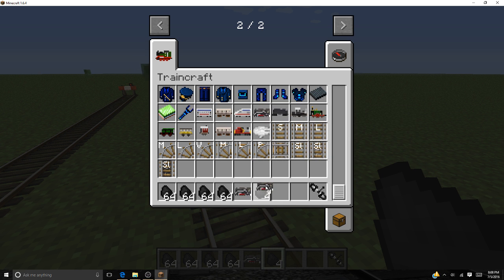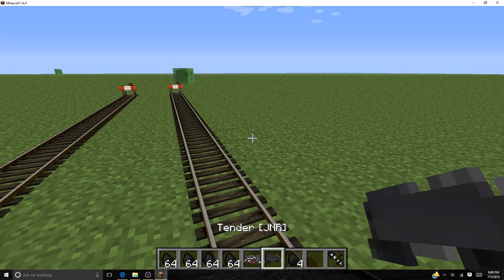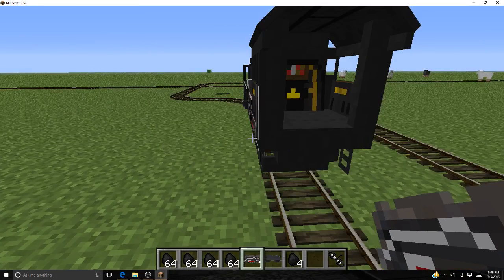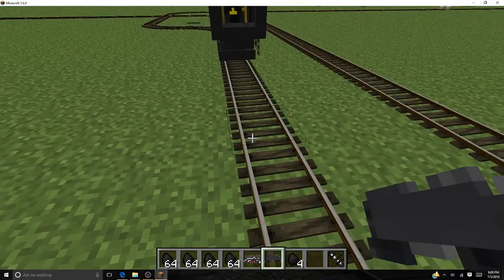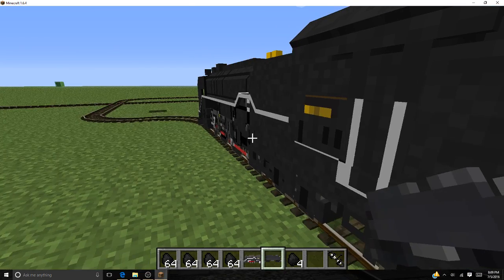So this is the biggest steam train that is in this mod. But there are many more trains. There's diesel, there is all kinds of trains. All cool ones. There's even electric, if you like electricity.